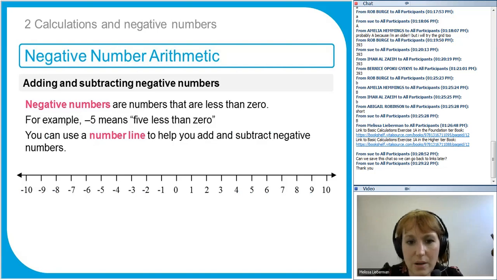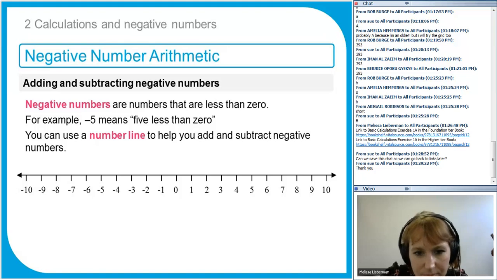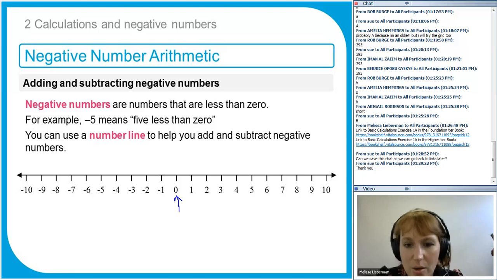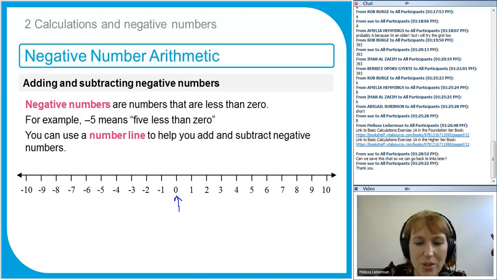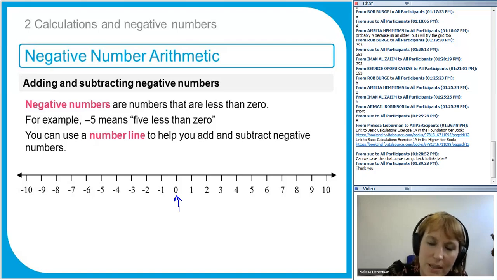Now, it often helps when you're starting out to draw a number line. With practice, you shouldn't need to draw a number line; you can just imagine it. If you're really stuck in the exam and it helps you, do draw a number line. That way you can see the relative positions of all of these on the line. And we've got 0 in the middle. These are all whole numbers, by the way, so they're called integers. Have you heard that word? An integer is just a whole number which can be positive or negative or 0. So we've got 0 in the middle, and then numbers that are bigger than 0: 1, 2, 3, 4, 5, 6, 7, 8, 9, 10, and then numbers that are less than 0: -1, -2, -3, -4, and so on, going that way.